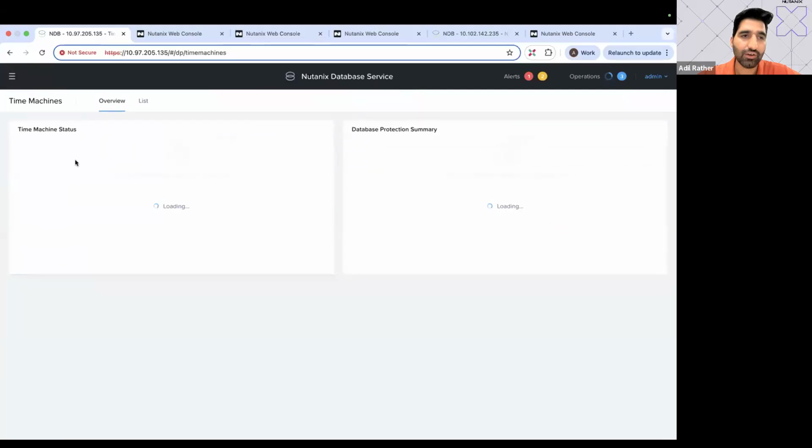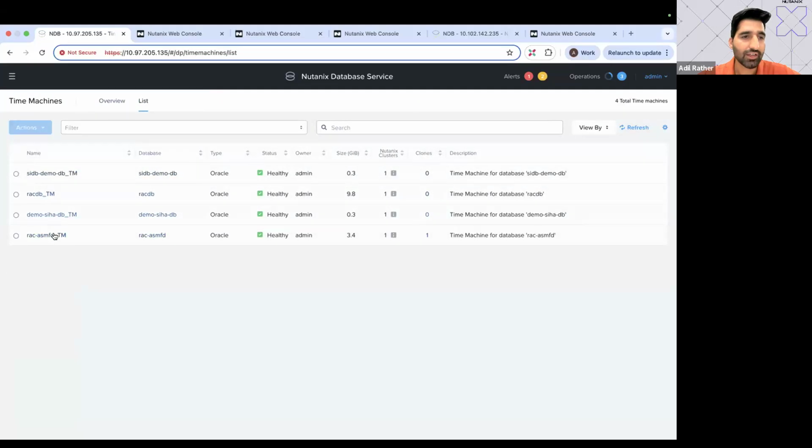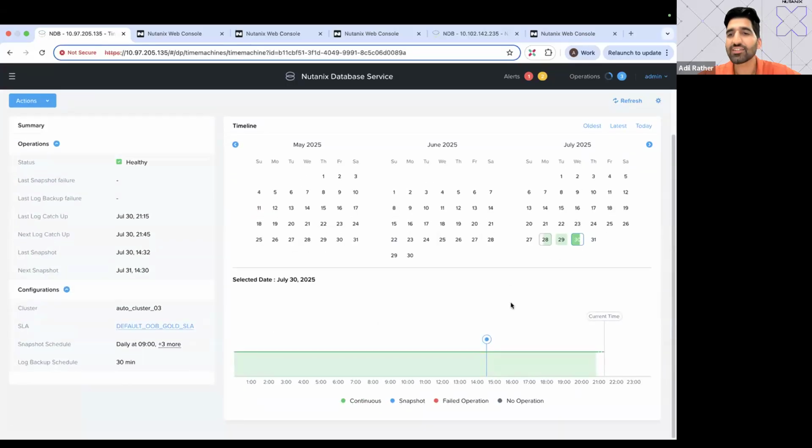And one last piece on the time machine. I know we are towards the end of the session. If I go to time machine, this is how you will see the backups. To compare with how we traditionally do it, you can compare these vertical bars to your level 0 backup, and all the green region that you see becomes your archive backup. So in case tomorrow you want to do a restore or a clone, you can select any point within this region, and NDB is capable of restoring or cloning your database to any given point in this particular backup window.